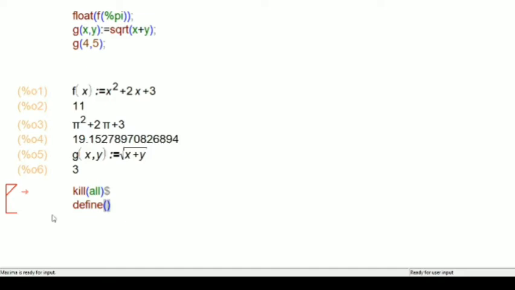As usual, function f with respect to variables x, y, z, and what is your expression? X square. So you have to give x caret 2 plus y caret 2 plus z caret 2.